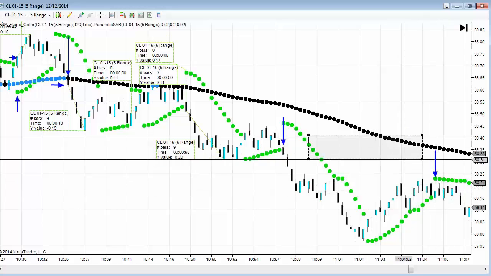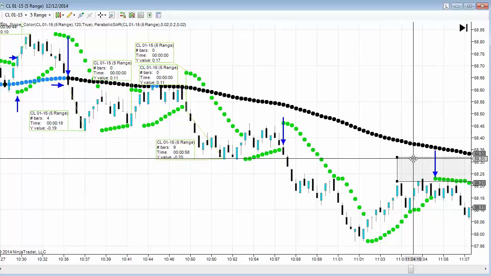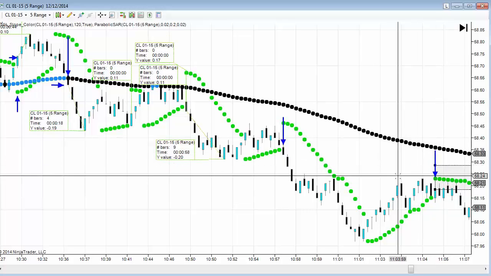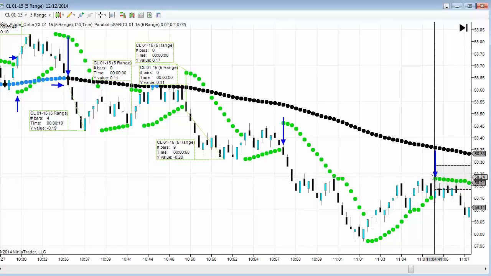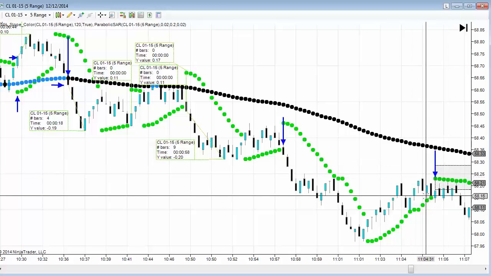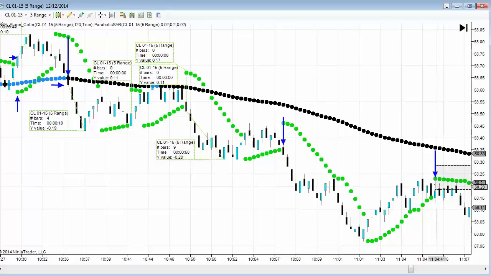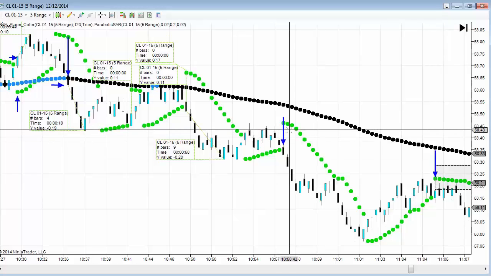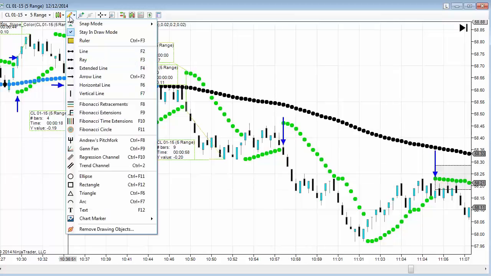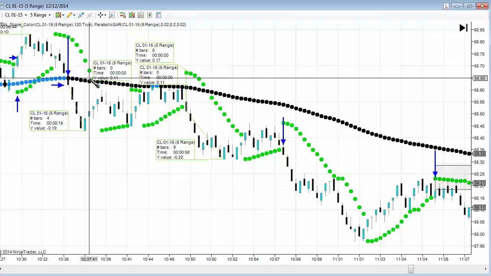But look here, the risk is much less than 10 ticks. Matter of fact, on that one trade, it's 18 to 24. It's about 6 ticks. So you can determine in your trading plan how much heat you're willing to take and then wait for conditions that meet your risk profile. If your risk profile is 20 ticks, using the SAR as a stop is a great technique. There are some trades on this chart that you'll see the risk is almost nothing.